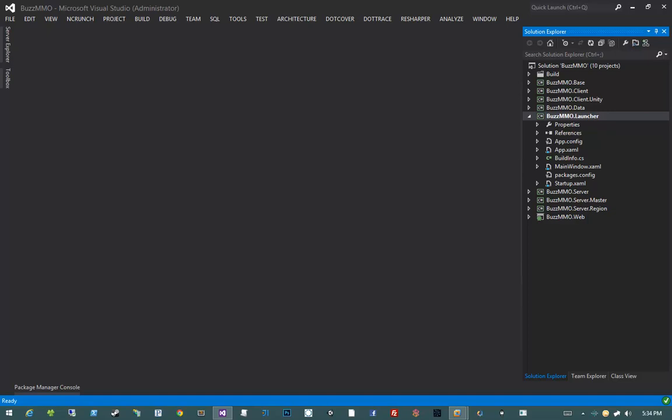So what we need to do is build a form that will allow users to type in their username and password, validate those credentials, and then go off and fetch the latest version of the client. So we're going to need a couple things. First of all, we're going to need a form that allows the user to do that, but then we're also going to need a way to store the current version of the client that has been downloaded. I'll probably just end up dumping that in a JSON file next to the executable, and that'll make it as easy as possible.